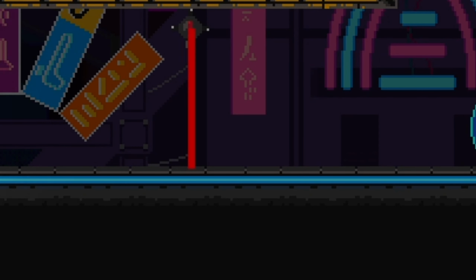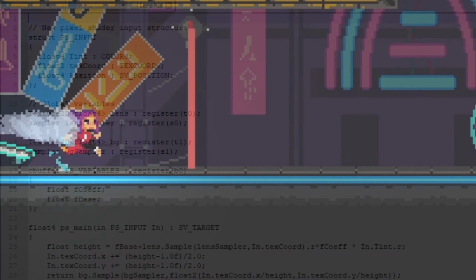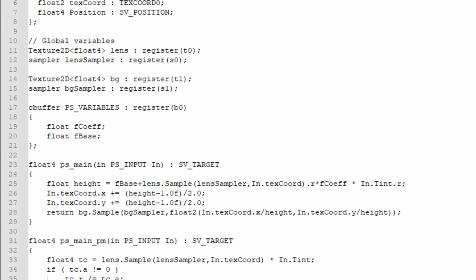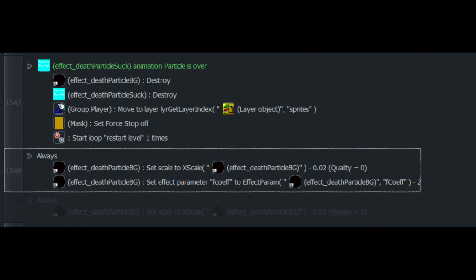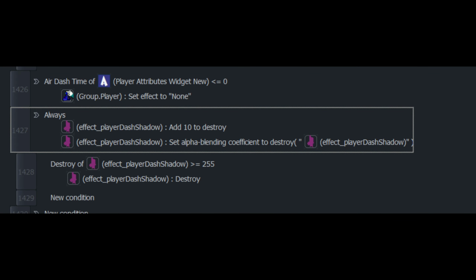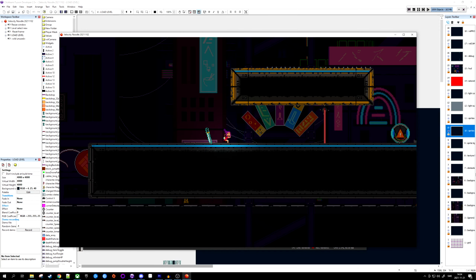One final touch is to add some distortion. I added this circle object with a zoom shader. This object will then shrink and hopefully give the effect of sucking in the particles. I also add this empty frame of the character that slowly fades away. There we go. With the sound effect, it all feels great, looks great. Well, you failed the level, but the failure feels great.